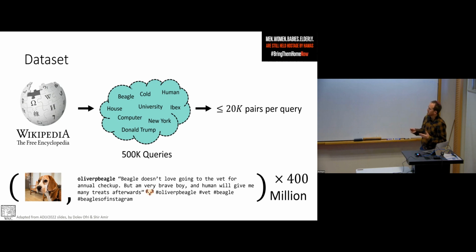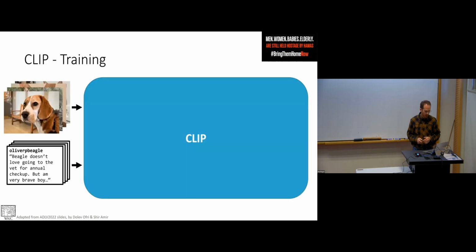So first of all, we have the data, a lot of pairs of image and text. And again, the text is not a single word, it's very long sentences, and it has a lot of odd characters in there, emojis and things like that, and they feed everything into the model. And now we have the data set, and we can start training the CLIP model.